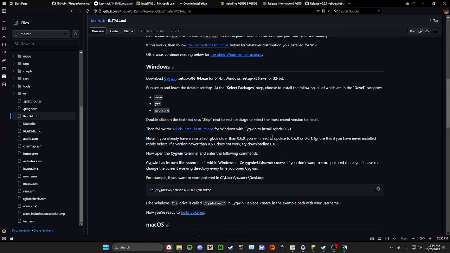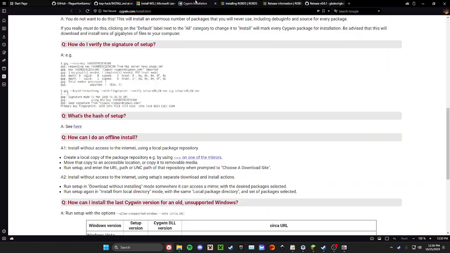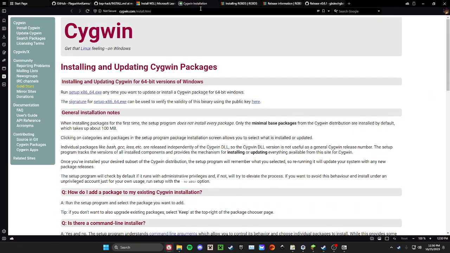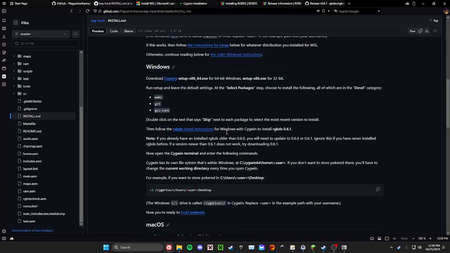So for Windows in general, which is what I'm doing, because I have Windows 11, I don't have Windows 10, using Cygwin. So we go here, we run the setup for Cygwin, right? After we download Cygwin, here's where things change a little bit. You'll need to install based on this, the RGBDS instructions.